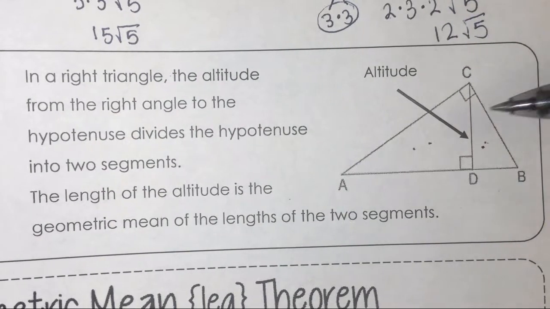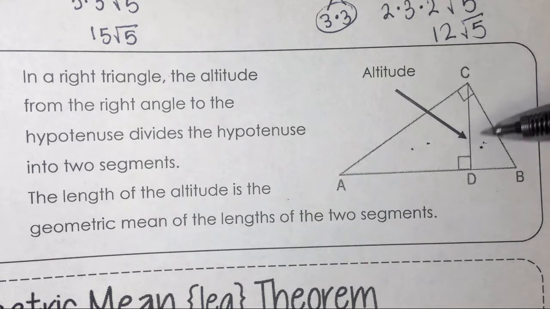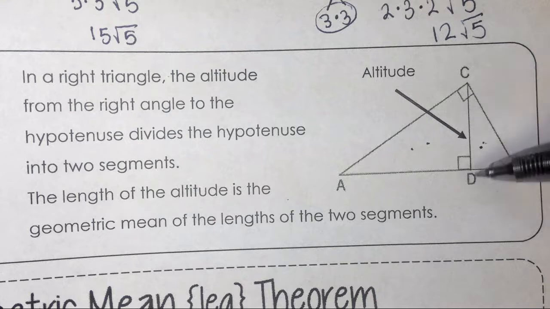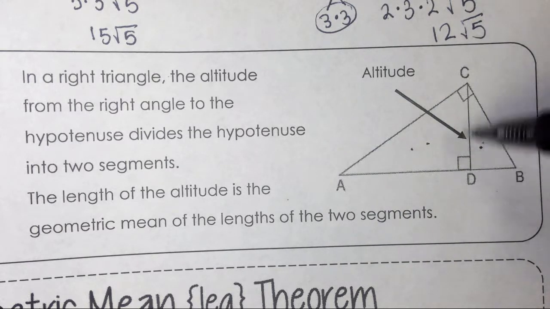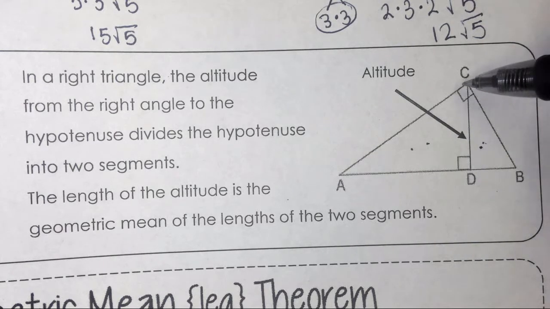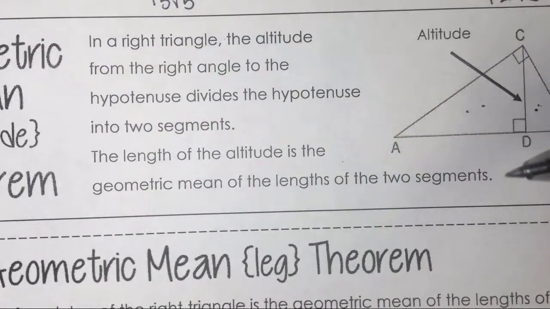The main thing I want y'all to catch from this is the word altitude. If you haven't heard it before, you should have heard it before. Altitude is just a height measurement of a triangle. They use it a lot when they talk about planes and stuff too. What is a plane's altitude? It's a measurement of height. Strictly vertical height though, straight up and down. That's why it goes from the base to the direct top of this triangle. Altitude is just a vertical height measurement. Alright.